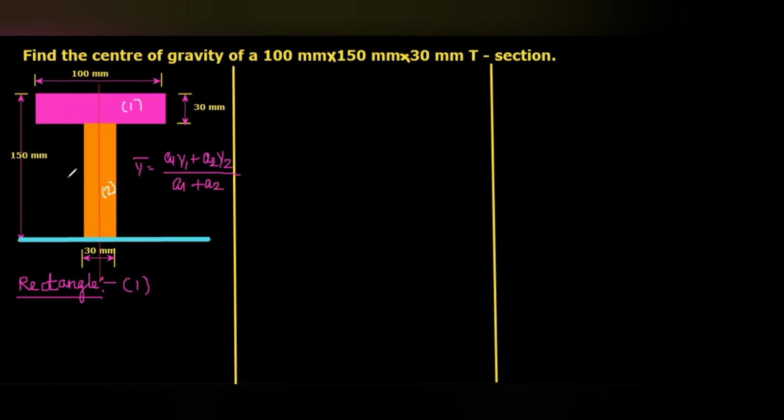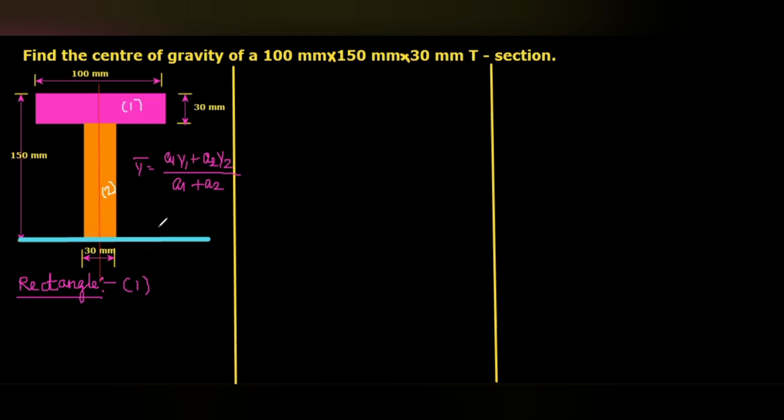If this is the plane figures, then here area will be there. If it is the volume of 3D objects, then V1, V2 divided by V1, V2, like that it will be there. If you consider the entire object as a mass, then instead of area, here m1, m2 will be there. That I explained clearly in the center of gravity by moment method.